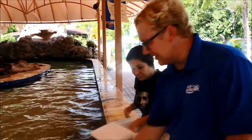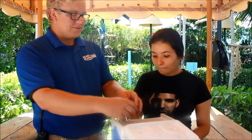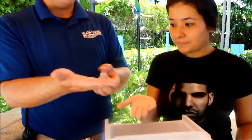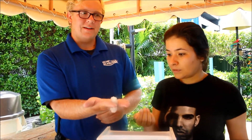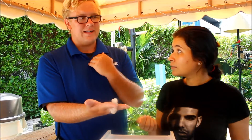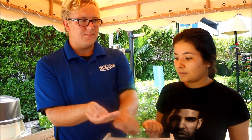We have a special guest and we're going to be doing a feed with them. So today we're going to be feeding shrimp. The best way to feed is to hold your hand flat and go about six inches under the water. Then you take the shrimp in between your first two fingers like this. The stingray mouths are on the bottom of their body, kind of where their chest is, so they're going to swim right over top of your hand and suck that food right out.